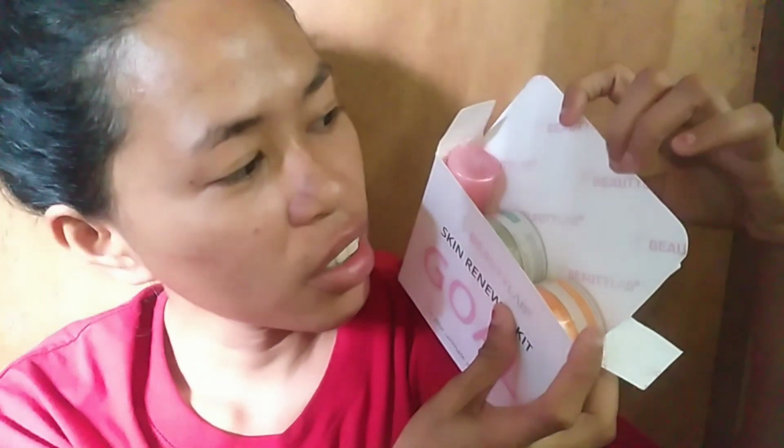Sabi dito, before you open this, tingnan niyo na muna kasi do not accept. Dito nilagay na do not accept if seal is broken. Ayan, nakita niyo yan. Yan, dito na, side. Oh, let's open this, guys. Oh, wow. Wow, ang ganda ng packaging niya, guys. Yung box niya, nakalagay pa Beauty Love. From Beauty Love pala to, si GOAL.